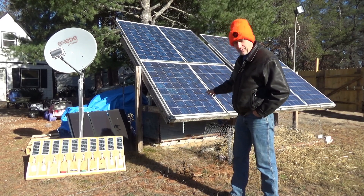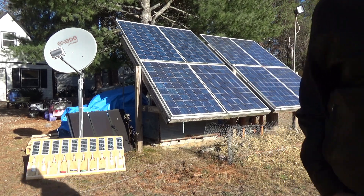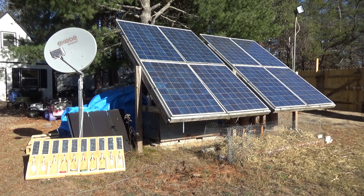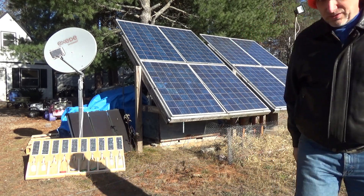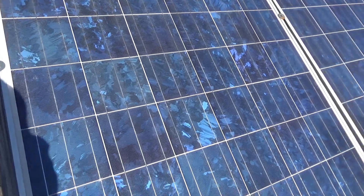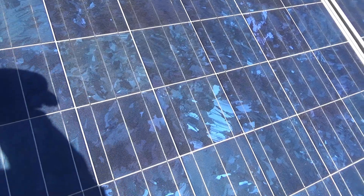There are some things which will affect your solar power efficiency. The type of solar panels you have absolutely affects the power output and the type of weather you can use them in. Back there behind me are some old Harbor Freight amorphous type solar panels. I want to talk about the three different types of solar panels. There are polycrystalline panels, which are easily identified by the mixed crystal structure in the panel.